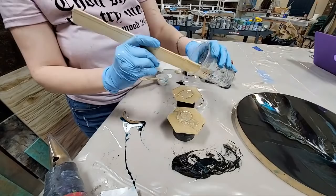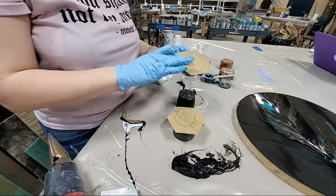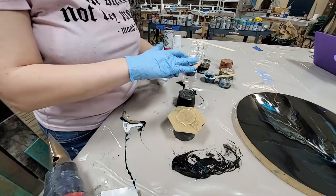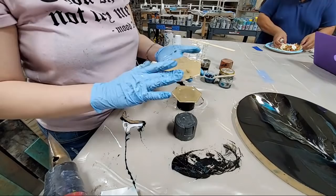Emma is asking how long before they set enough to use. So you don't want to really use coasters with resin on them for maybe 7 days. They're not fully cured till 30 days, but you could ship them after 7 days. I like to do a test by putting my nail in a corner. And if it leaves an indentation, I'm not shipping it until it doesn't. Because if you ship it while it's still accepting textures, then whatever you wrap it in to ship it, it's going to end up wherever it's going with that texture in it.